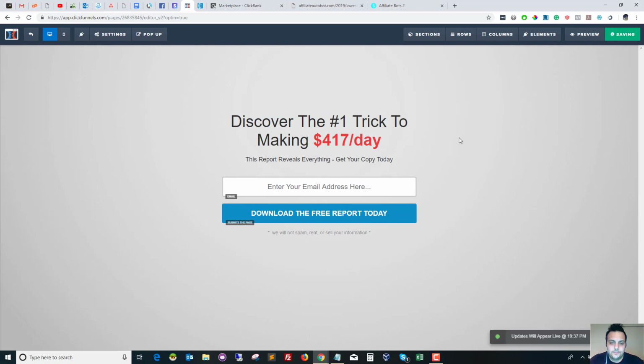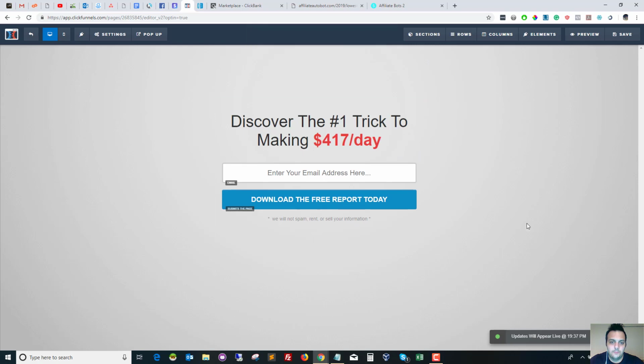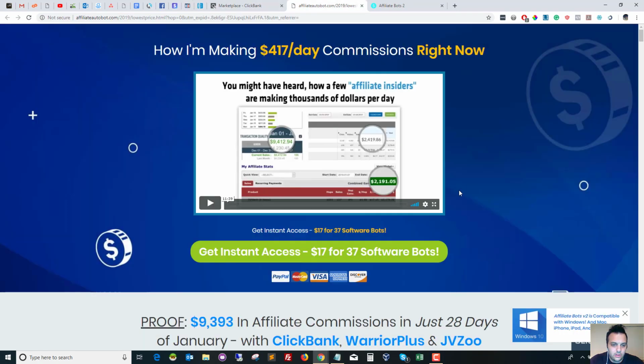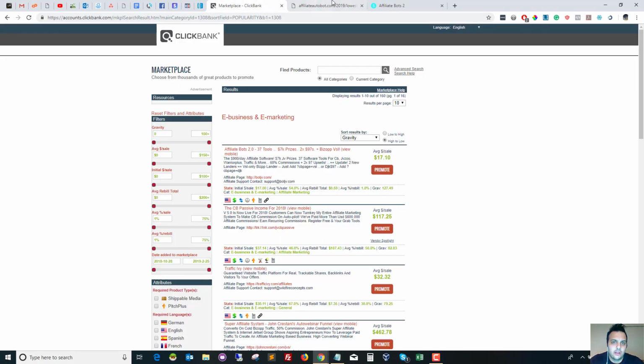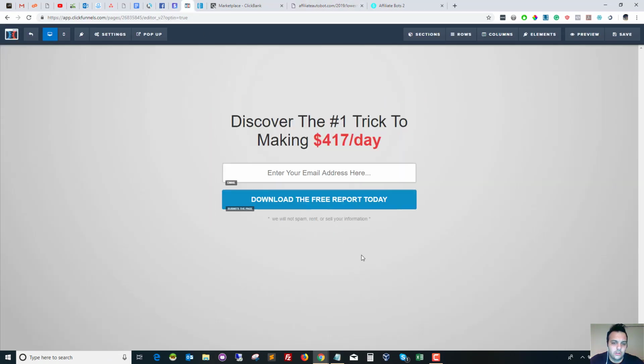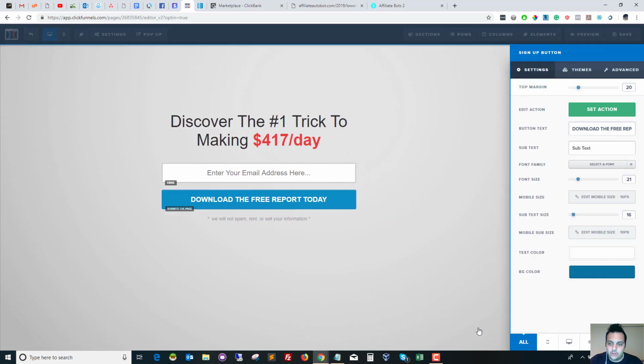Then we click save. I'm going to get rid of that sub headline because we don't need it. And then we'll have a look. Get instant access. So if you want to change anything on Clickfunnels, you just click the button or the text that you want, and then it will open a sidebar or an editor on the text.